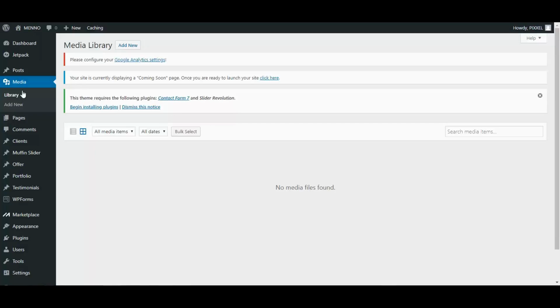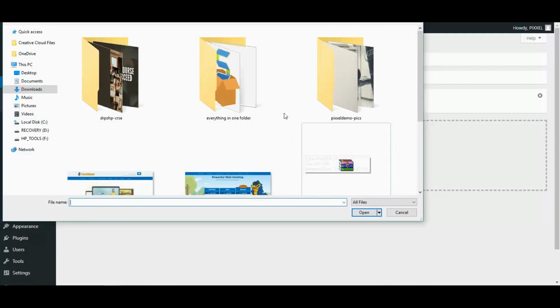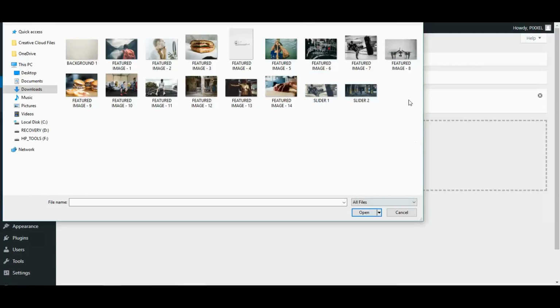I like to add the images all at once because it makes it easier to do the tutorials. So let's go to add new. And it says drop files here or select files. So I'm going to select files, and here they are. And I'll make them bigger, easier to see.